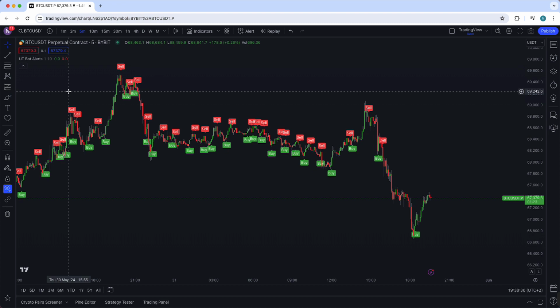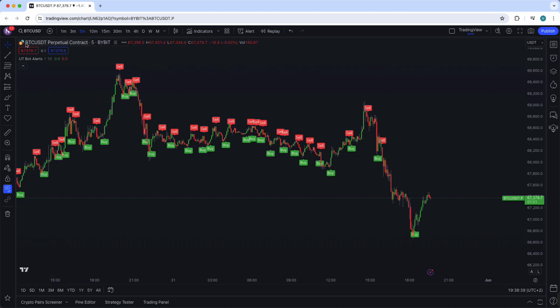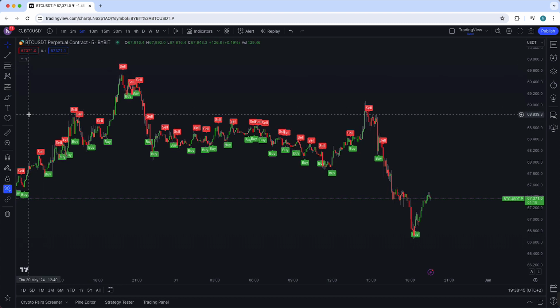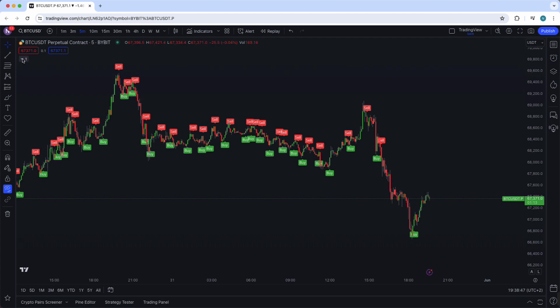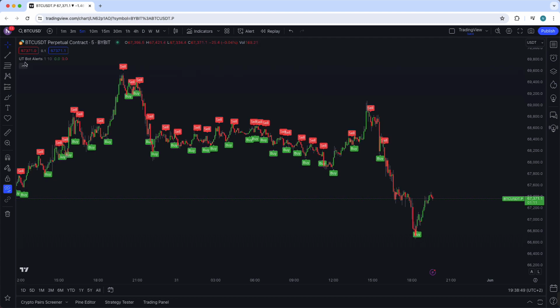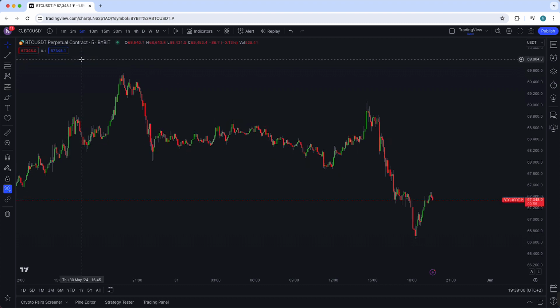Now, what you need to do is go to the top right there, and under BTC, you see this little UT bot alerts. Now, sometimes this is hidden, so you need to open this drop down menu. You just need to tap on this, and right here you need to hover your mouse over this indicator, and then you see all these little icons. And what you need to do is you need to tap on this trash icon right there. What you also can do to restore this is just press Command or Control Z, and then you are done.